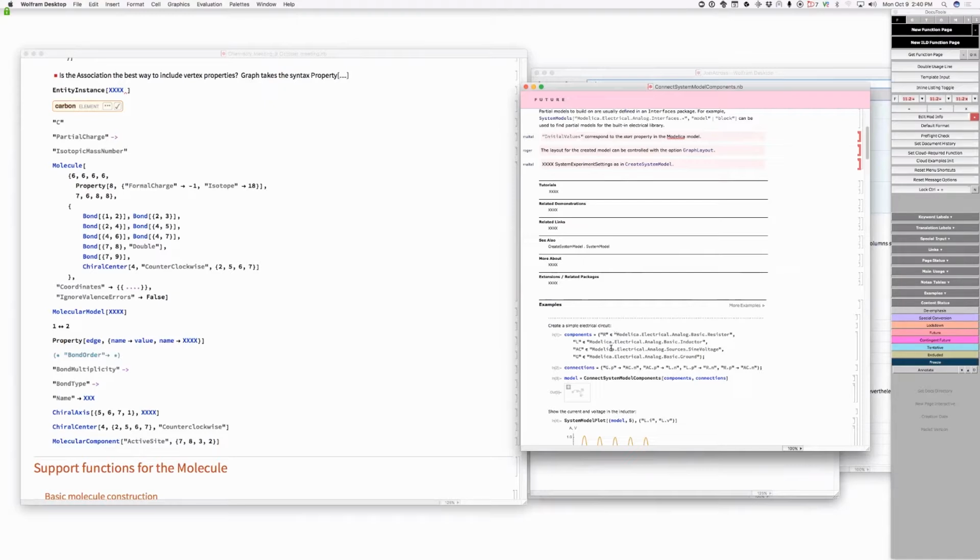No, I understand that. But when you connect the components, if both of them had a thing called R, what does it do? Does it give an error, or what does it do? Yes. That would be an error, because you give them names here and you've given the same name twice. Okay.